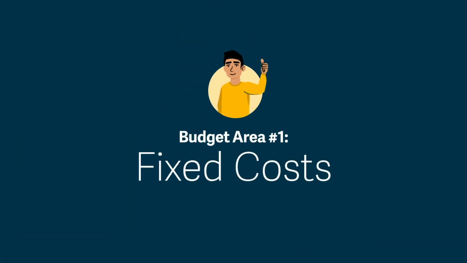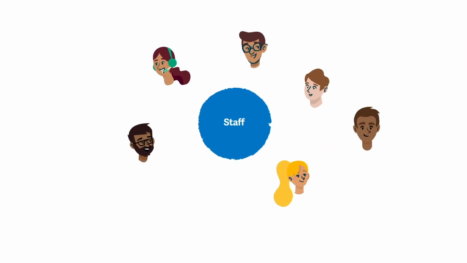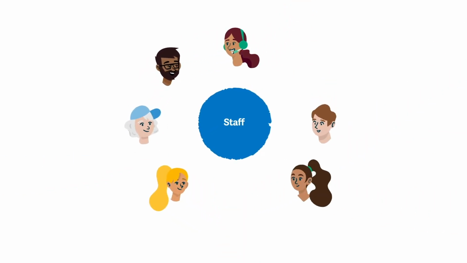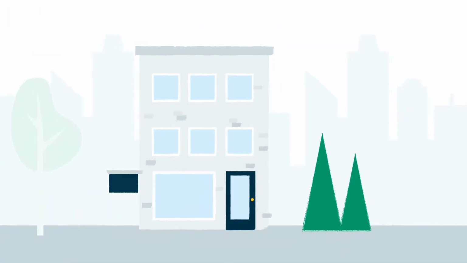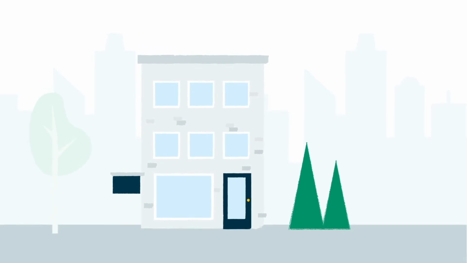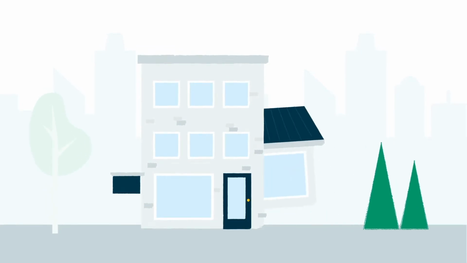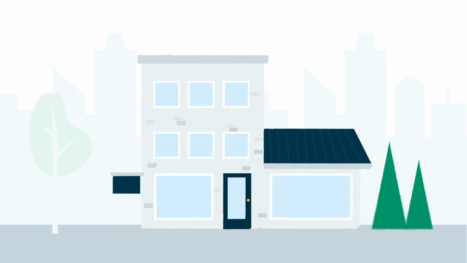The first area to budget is fixed costs. These are the costs that you will incur regardless of the level of activity. For many organisations, permanent employee salaries are one of their largest fixed costs. When budgeting, you should look at any increases or decreases in staff numbers, hours worked, and salaries. Other significant fixed costs include mortgages and office rent. Consider whether there are changes to the number of facilities you need, or changes to the rental costs of existing facilities.